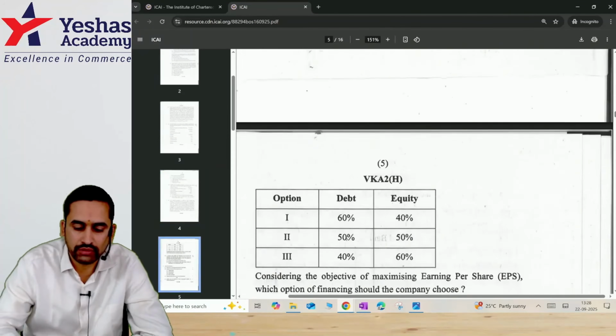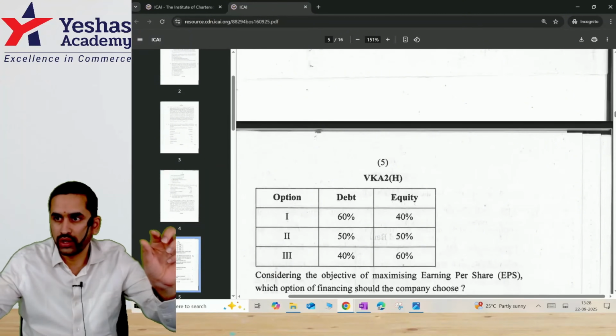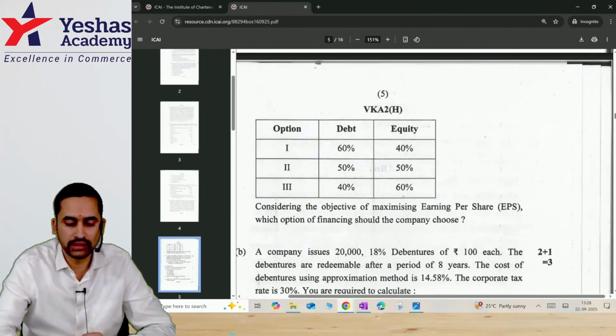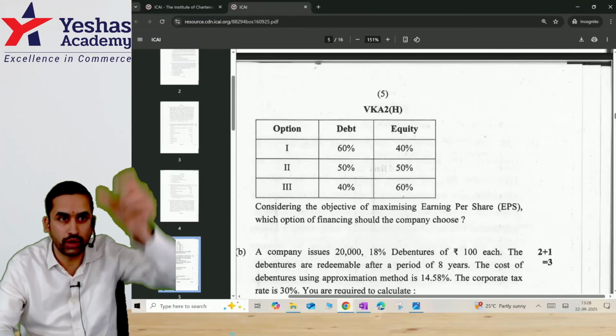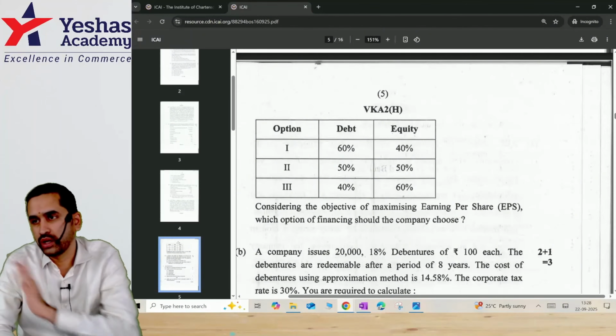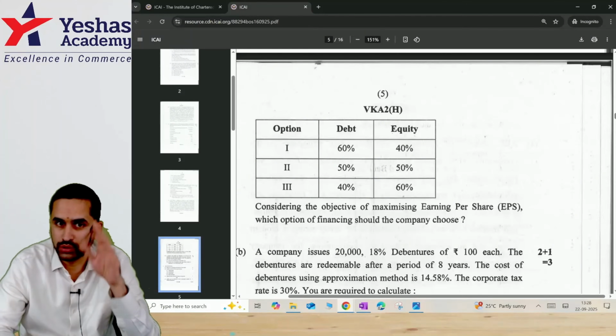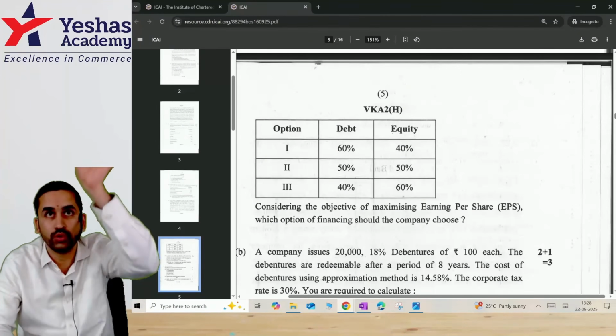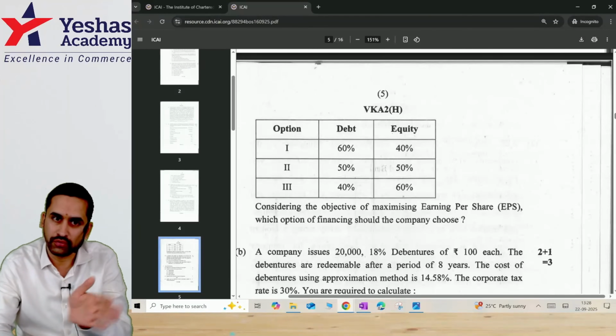Okay. Second one is 50-50 combination, 22 lakh, 2 arrow marks, 11 lakh, 11 lakh. Another is 40-60. One option top to bottom you do, other two you can go faster. This I have been saying in class also. Whenever you have 3 plans, 3 options, do one end to end. You'll get the flow. Then it will be easy.